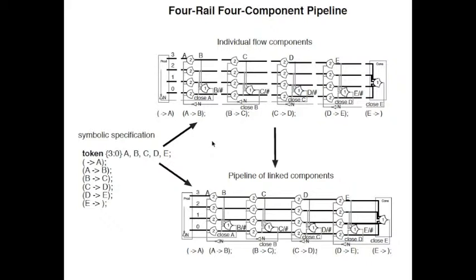So this is our first circuit, the pipeline. This is the symbolic specification, and these are the graphic specifications. So A is presented with an auto-produce module. The A comes from someplace, which means it's an auto-produce. It's a source of some kind, and we'll see different kinds of sources later. So with this source, A flows to B, B flows to C, C to D, D to E, and then E is auto-consumed, and this is an auto-consume module.